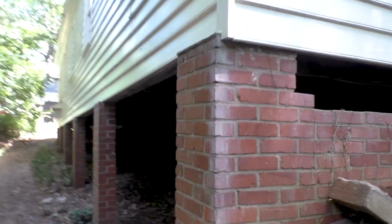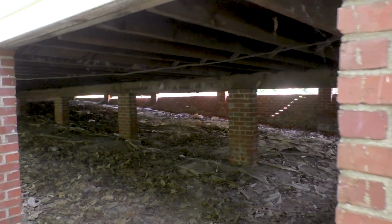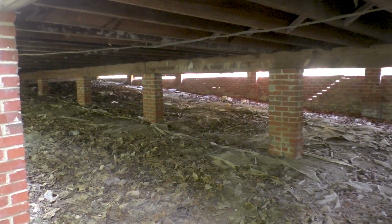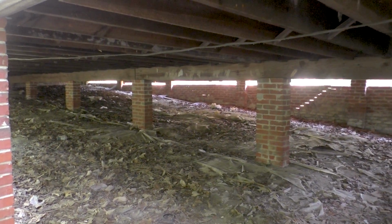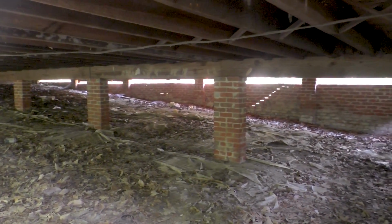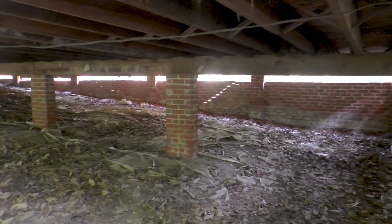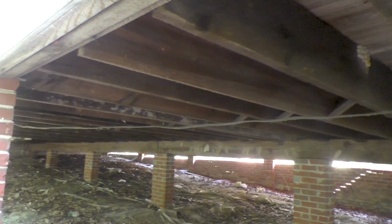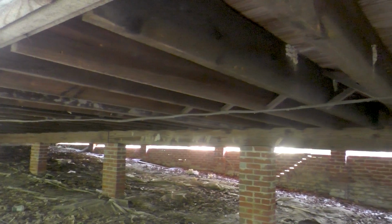This is the back of the workshop, and one of the nice things about it is it's built on these brick piers, and I'm going to be able to use this space underneath the workshop as wood storage. So if I find some freshly cut trees that I can cut into slabs, this will be a perfect place to let them store and dry out for a couple of years. And it'll be fairly easy to insulate the floor because it's all open and accessible. Not sure how much all that's going to cost me, but I definitely do want to insulate this.